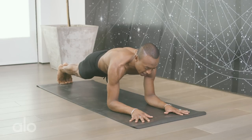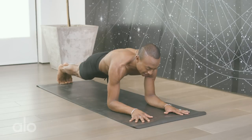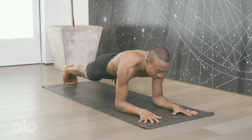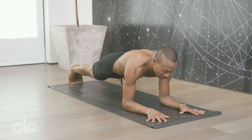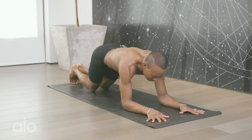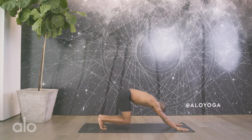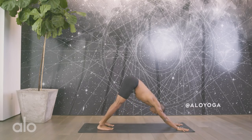So we want to bring the head in alignment with the spine, tucking the chin towards the chest, creating length all the way from the tailbone to the head. Find your core, use it for 3 more breaths, 2, and 1. Drop your knees down to the mat. Press into your palms, lift, hips up and back, down dog pose.